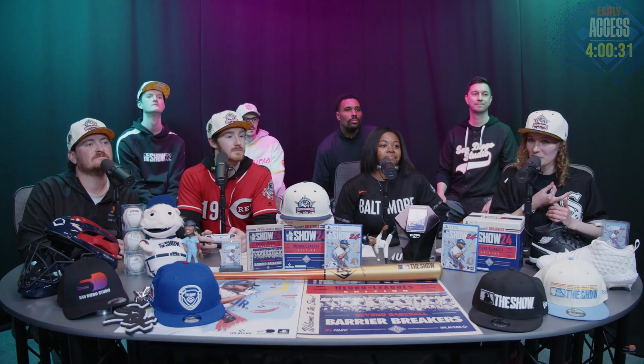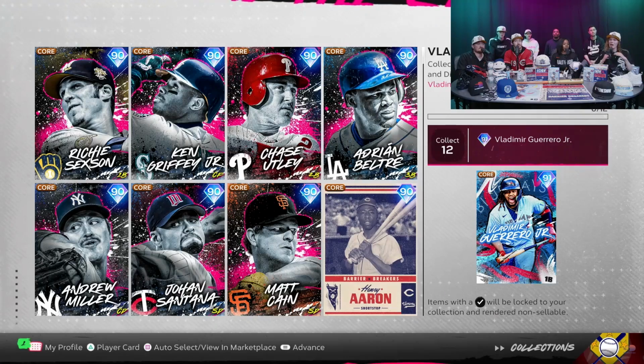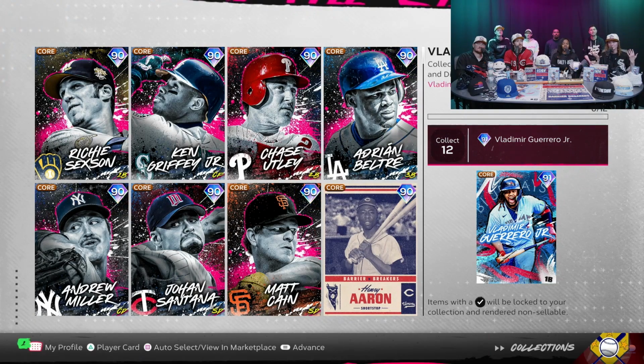We're not going to have to wait a day or two. That's going to be happening on the same day. And they're also bringing back fan voting for supercharged cards in MLB 24. You might have noticed in the pre-order bonuses for the special editions of MLB 24, they had Barrier Breakers packs as well as Legend packs.